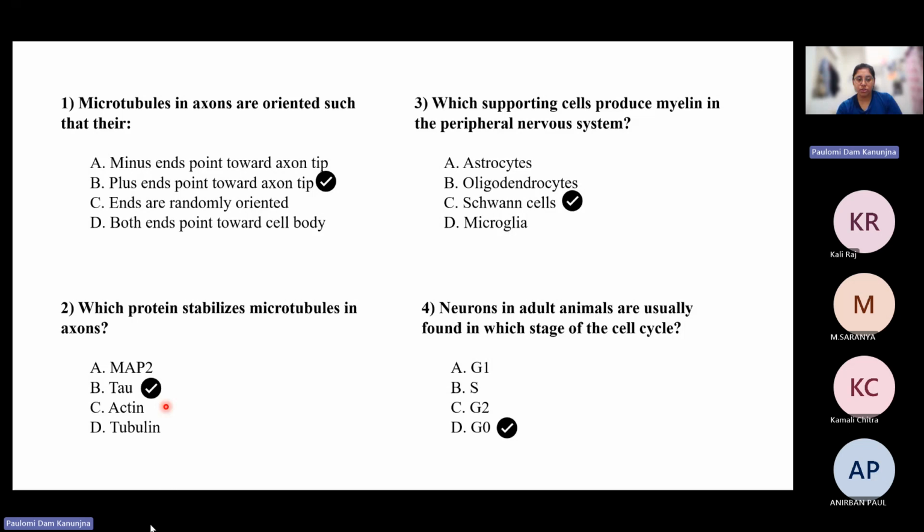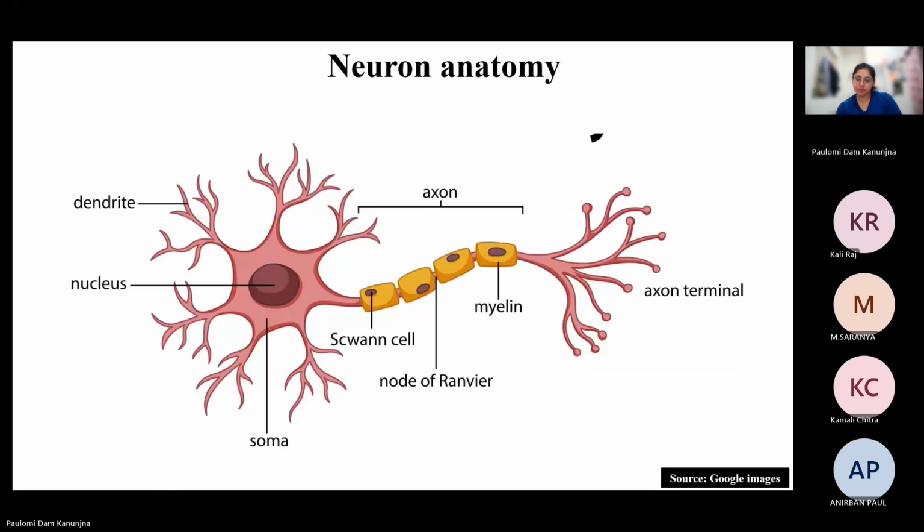So I will take you back to the slide maybe. So the minus end of the microtubule will be towards the cell body, which will be this side, facing this side. And the plus end will be towards the axon terminal, which will be facing this side. Now, why is this polarity important? Why is there this uniform polarity? This ensures that there is directed transport of the material. So I told you, right? The propagation is from this side to this side, and the extension of the microtubules is facing towards this side to propagate that information.